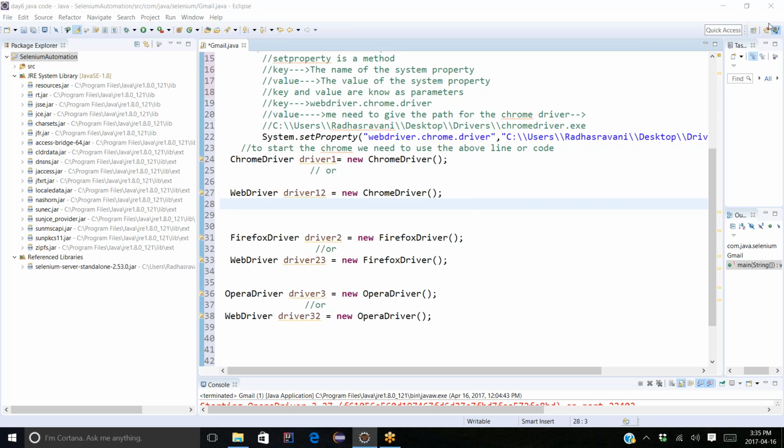Well, let's go for the topic of explanation. I'll explain the more in depth of these topics right now. ChromeDriver is a class and WebDriver is an interface. These methods are different and these methods are different. What are those methods and what are these methods? Okay, let's look at that right now.